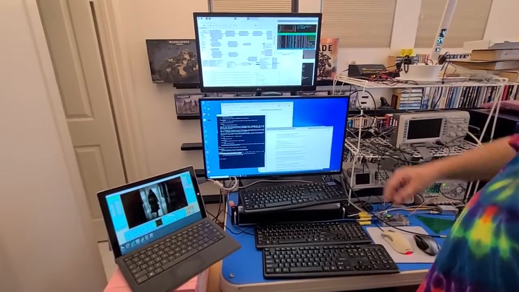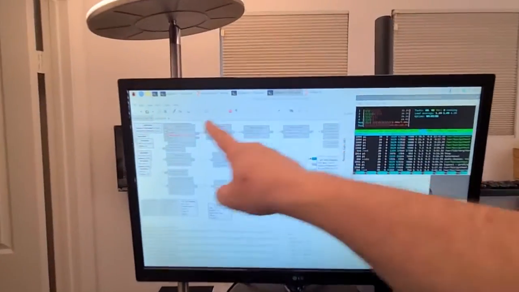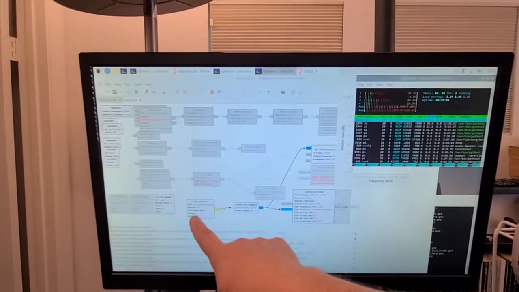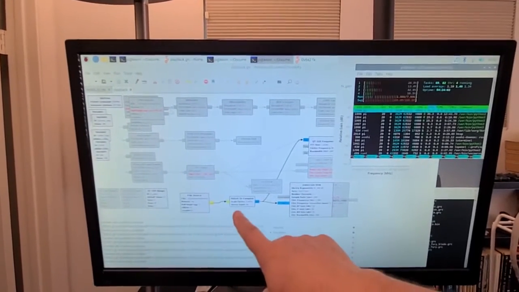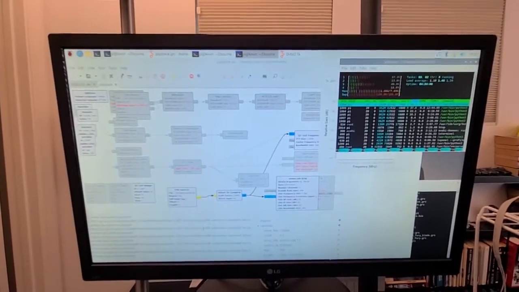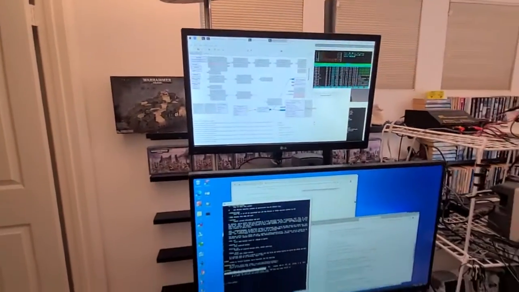So we're playing the video from this much simplified flow graph. I've disabled all of this computation, and I'm simply bringing the samples out of the file source, converting them appropriately, and sending them to the BladeRF. And I can do that because I've pre-computed the samples using the rest of the flow graph to write to a file.